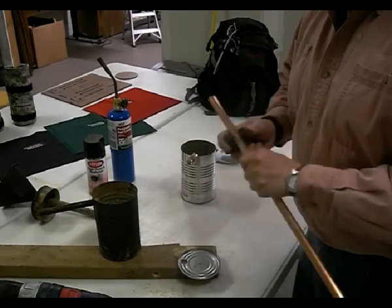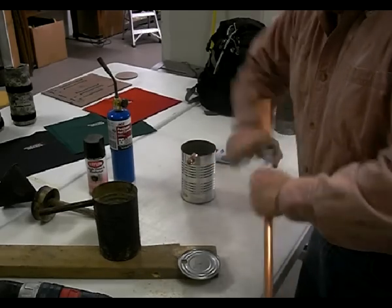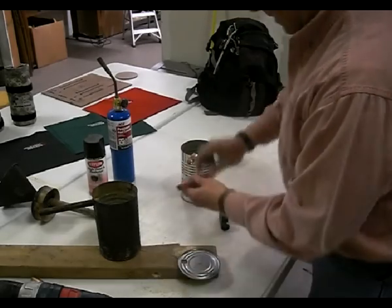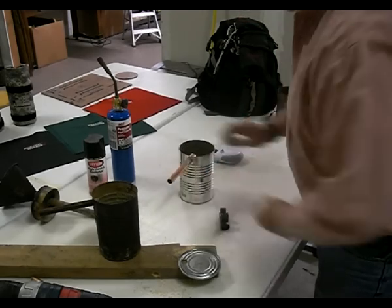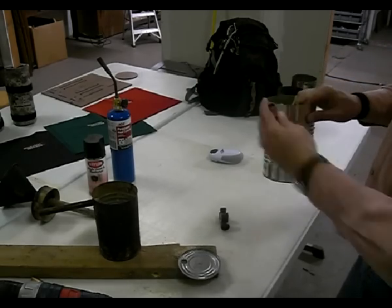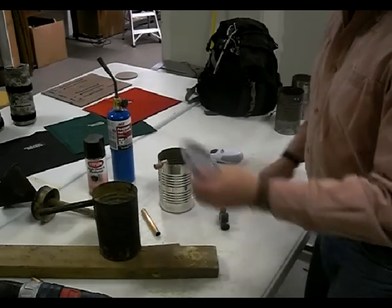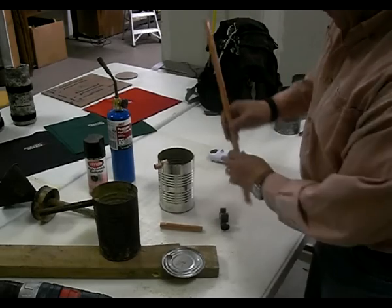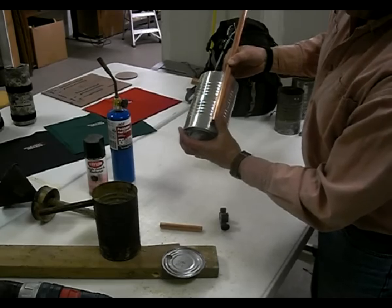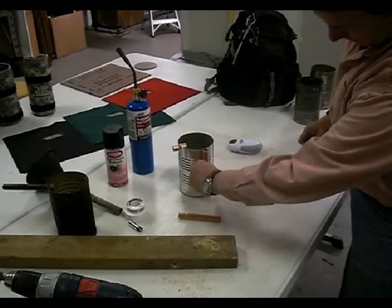I'm going to take my tubing cutter and cut a little spout piece. That'll plug up into there and give me a removable spout — I think it's going to be a tight enough fit. I like that already. Now I need to work on a piece for the lid, and that piece needs to be somewhere close to the bottom — about like that, that'll be fine. I've cut my piece and that's going to be real nice.